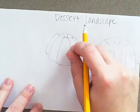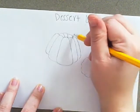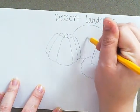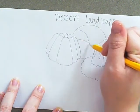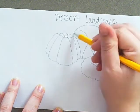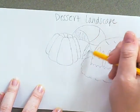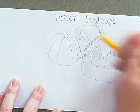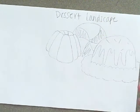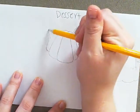So I've got ice cream, Jell-O. You could just have a piece of candy back here, like maybe a peppermint. If you're doing peppermint, you've got to make sure the sections make sense, so that this could be a colored part, this could be a colored part, and this could be a colored part. You don't have the random, like if I had another line here, I would have two white sections. So that makes sense. Like I said earlier, you could have candy corn.